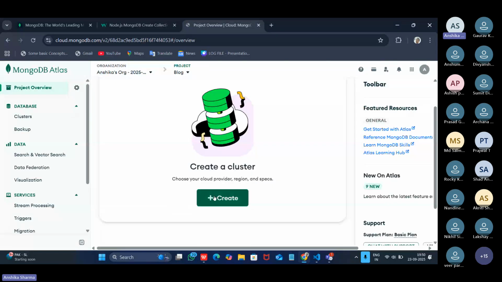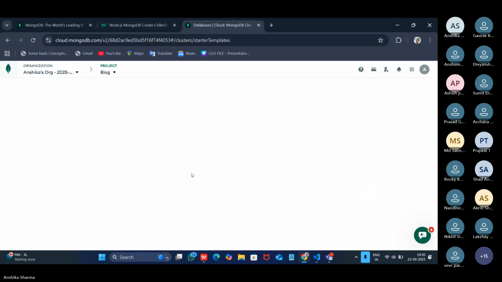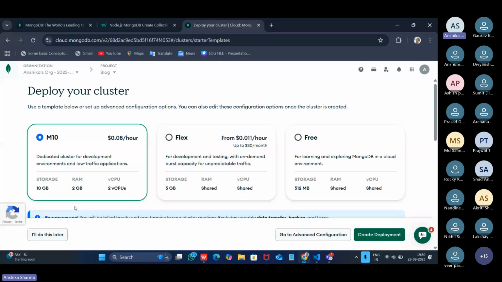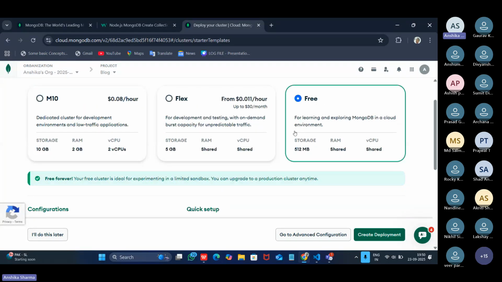I will just create the cluster with the free plan only, not changing any details, create deployment.